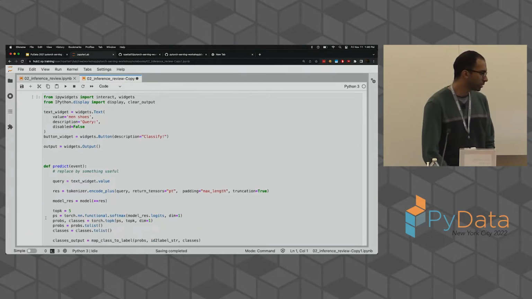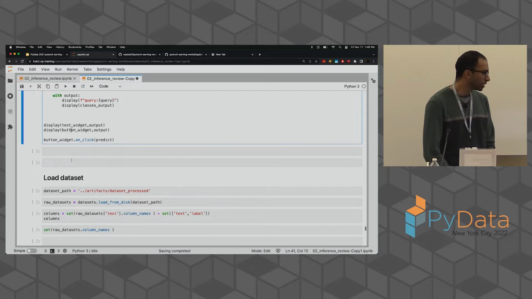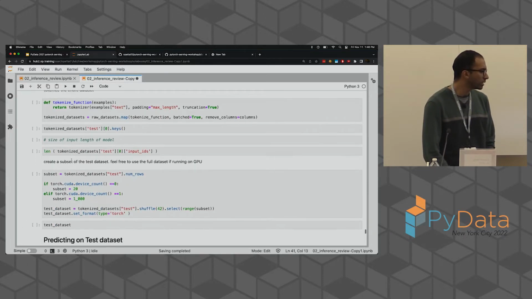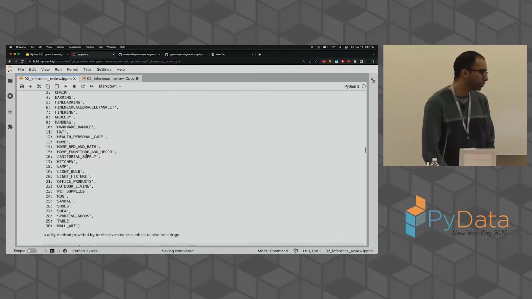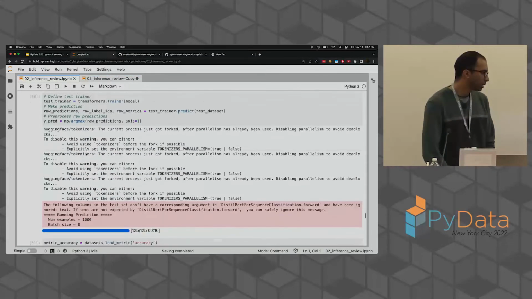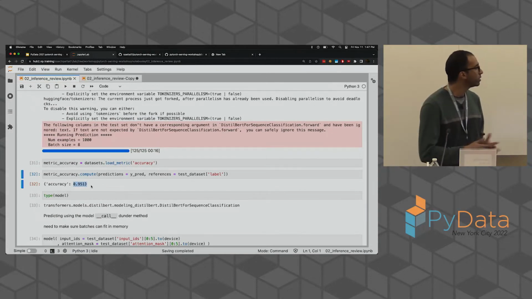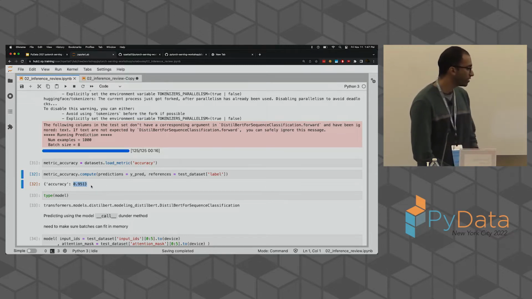What else? I just have some helper code to see the accuracy and results, but let me just go to the rendered output. On this data set, this model is getting about 95% accuracy.